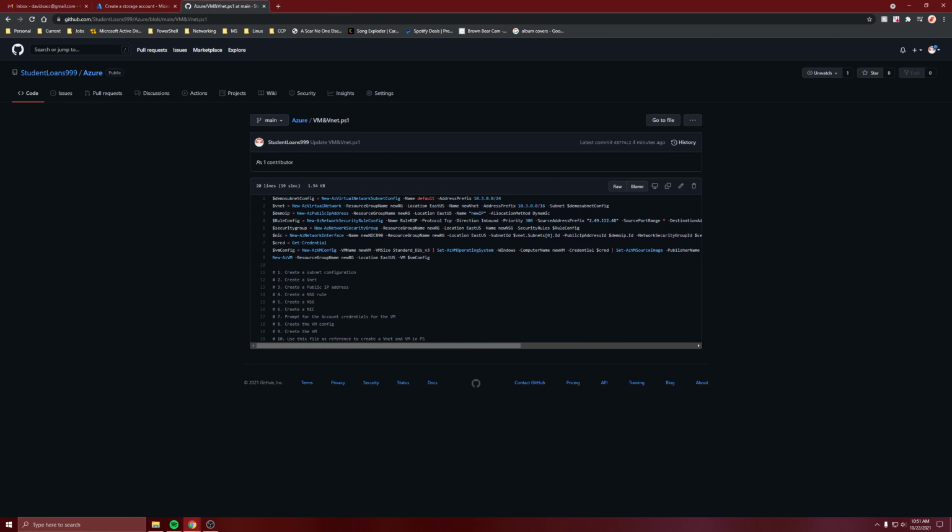Okay, next is credentials, so you get credential, which is going to prompt for the account credentials for the VM when you use that.